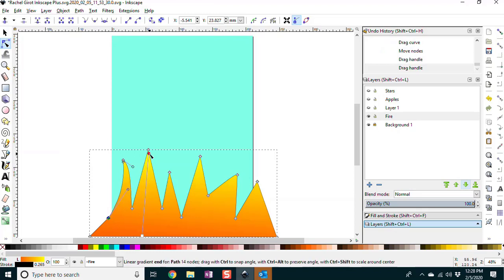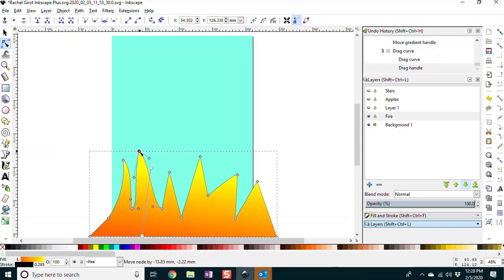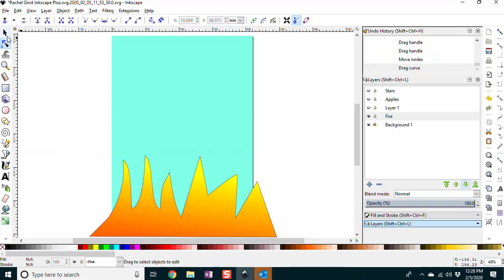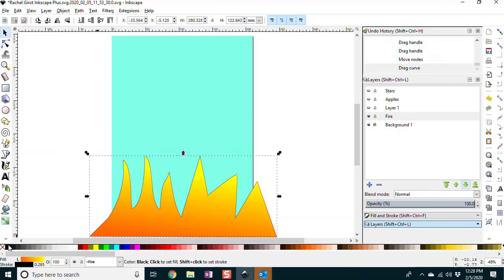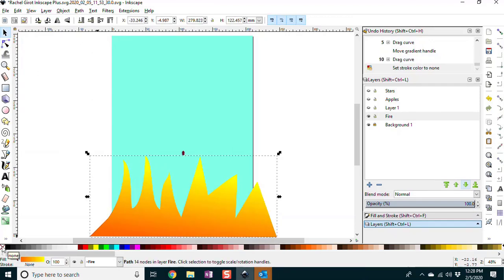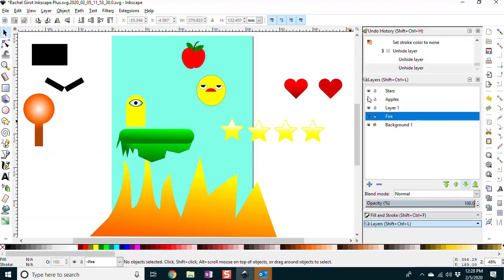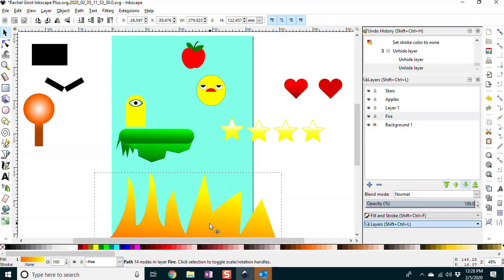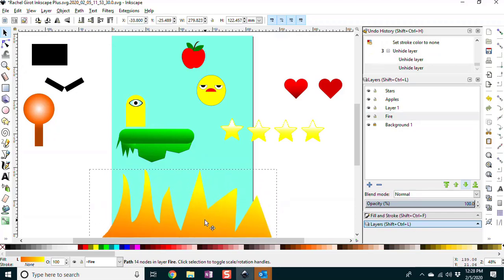Yes, okay, lovely. So you can just grab the edges, or you can find the handles and work with the handles. You know, it's your gig. You get to decide how that looks. I don't think I want the stroke on my fire, so hit Shift X, get rid of your stroke. Okay, now I can bring everything back. There's my fire. Maybe it's a little too high and I don't want it jumping up quite that high.